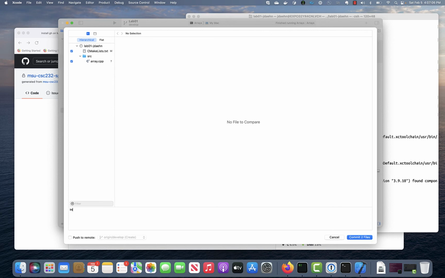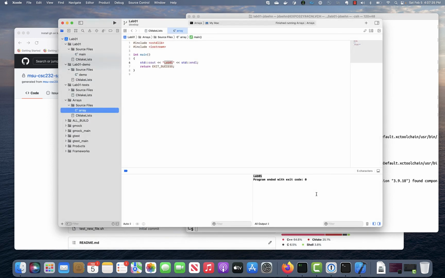And then I need a commit message, initial import of array program stub. And I can also choose to push to the remote right away, and it'll create the develop branch for me. And voila, commit and push.